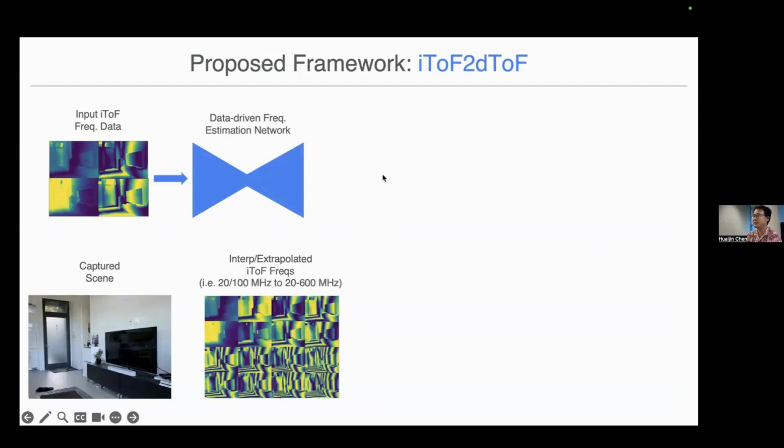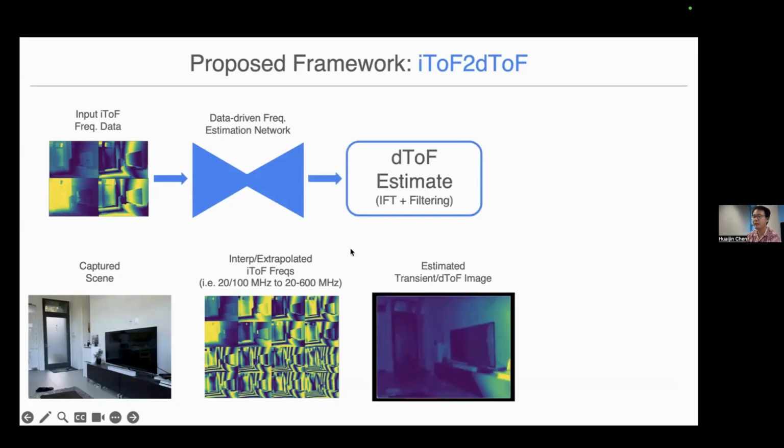Instead of predicting the depth directly, our model interpolates and extrapolates the iToF frequency data. Then we calculate a dense frequency representation that is used to estimate the dToF image. Particularly, we use inverse Fourier transform across the time domain and perform filtering on top of that.